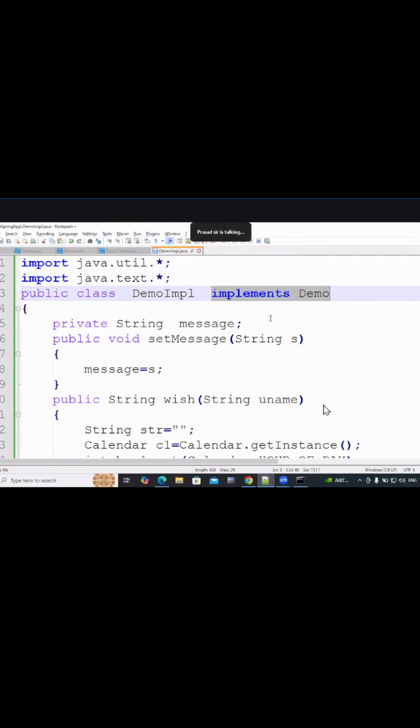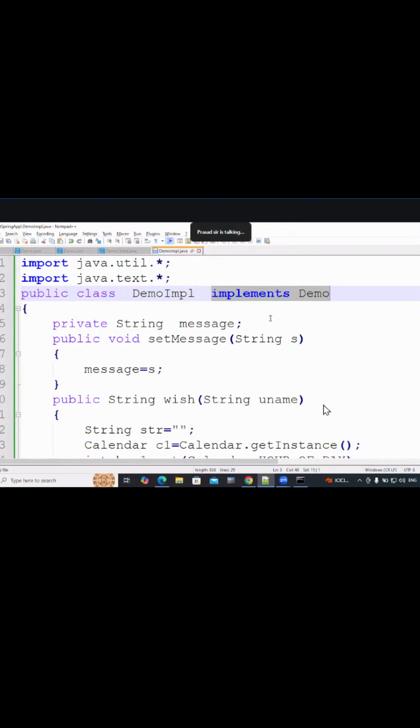Is-a means what? Is-a relationship represents inheritance. If you are implementing inheritance, what keyword is required? Extends. Coming to the interface level, we inherit an interface similar to a class.